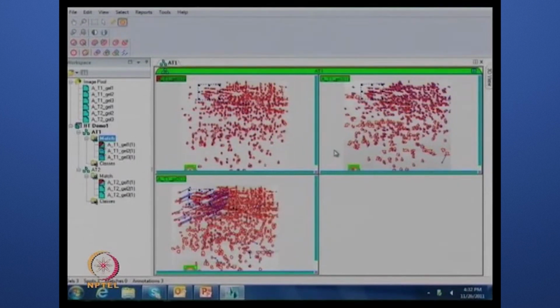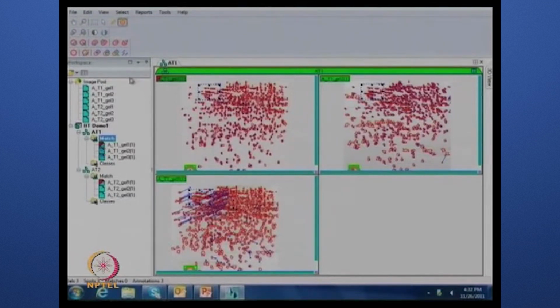Right. But you can see there are a few vectors, but they are all moving to the same side. So that means it is not irregular. Also, I think one needs to go through each region very carefully. If you add one more landmark here, it can be removed very easily. Right. This is what we can do.